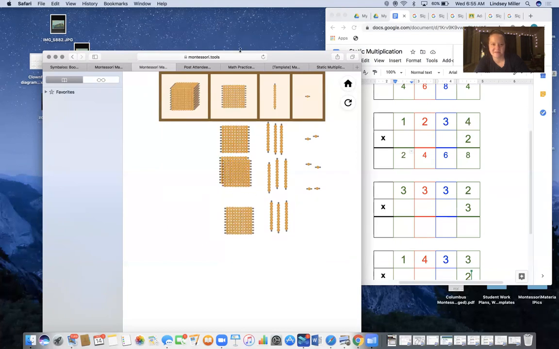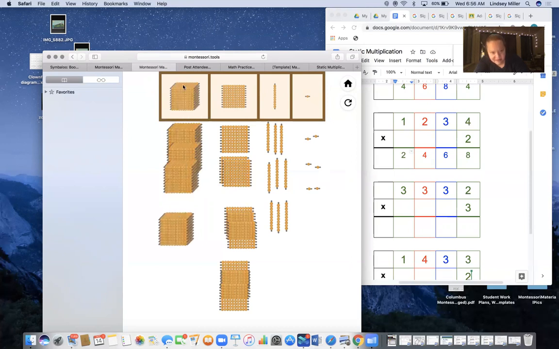Kind of stack them a little bit just so I have room, but enough that I can still see them. And the same with our thousands. 1, 2, 3.